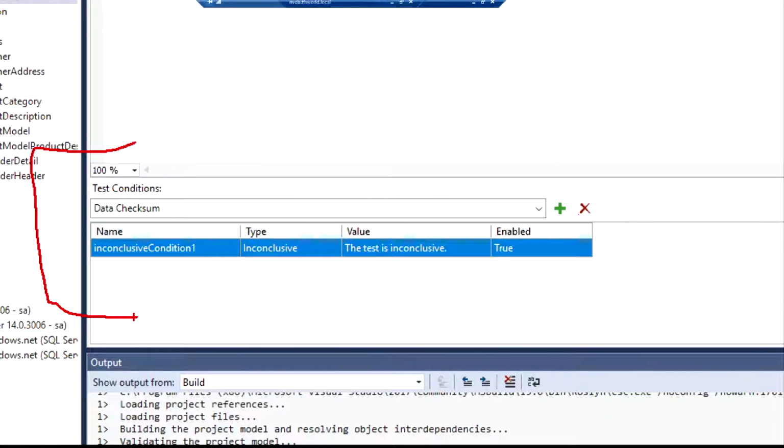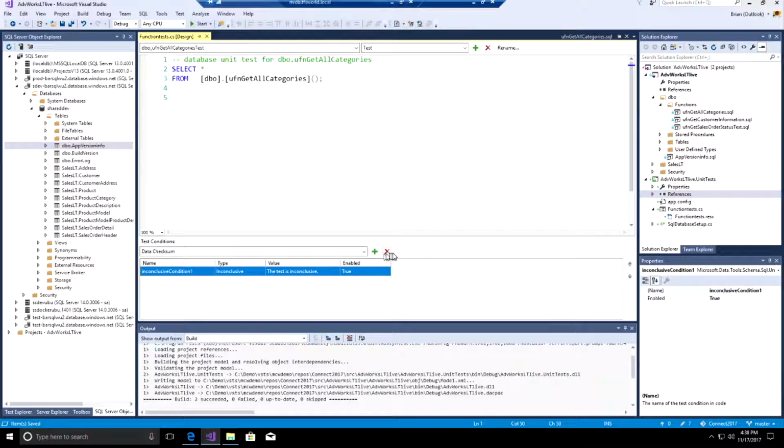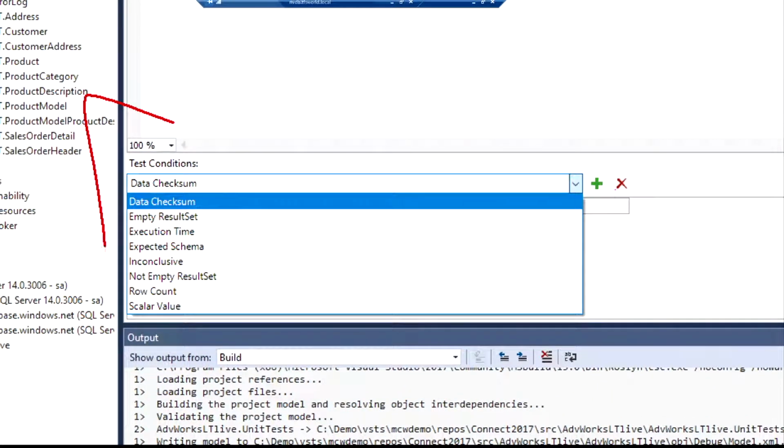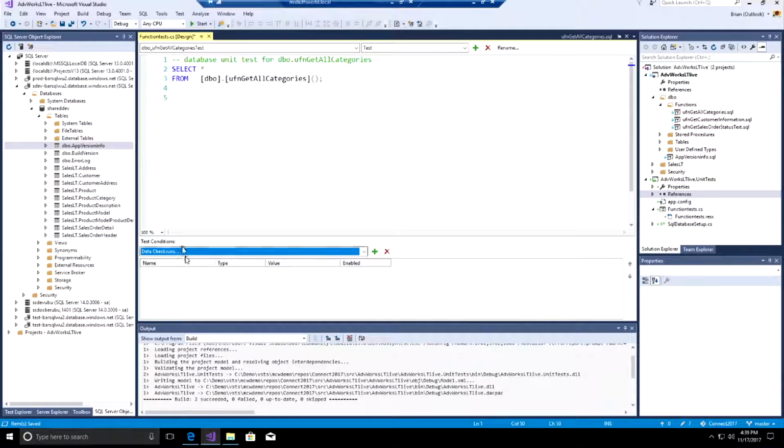Was it inconclusive, which is the default? No, we know something's going to have occurred. In fact, we have a good idea we should get back some data. So if you look at this drop down here, you'll see there's a number of built-in assertions you can use. And what we look at here is say, well, not empty is a good one, but how about row count? Right, we're looking at static input data that's used as part of our application.